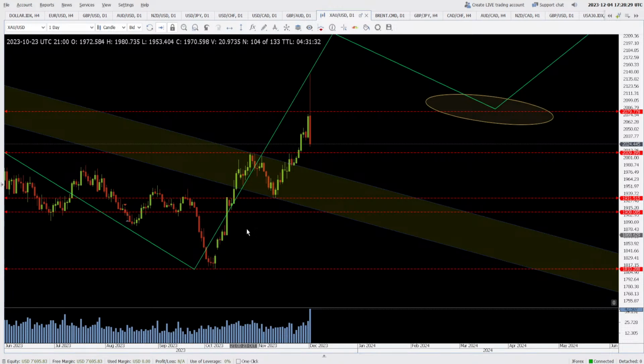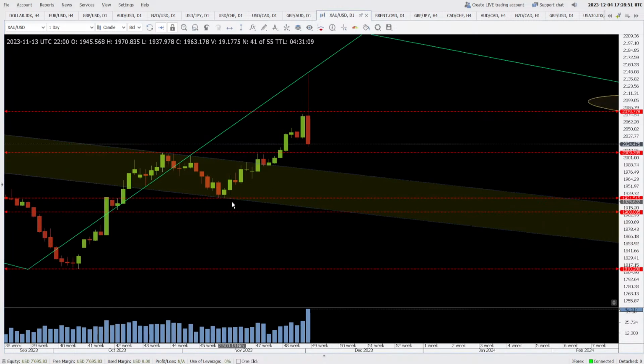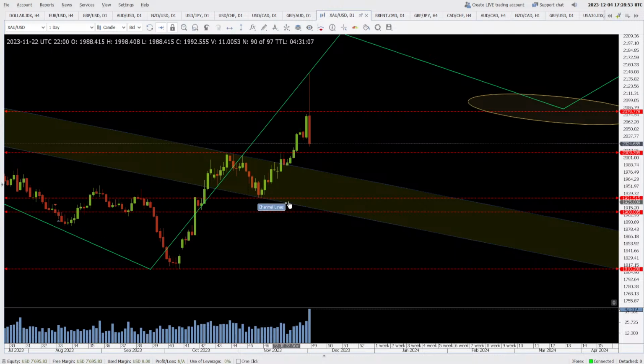Right now, from the market structure point of view, we are all good. If you take this into account, this low was on 29th of November, then the market structure is broken, because these being two highs, this was the highest low and that is taken out now, if you consider it. But if you consider it like this, then 1931 is the highest low between these two highs. So it depends on how you take it.